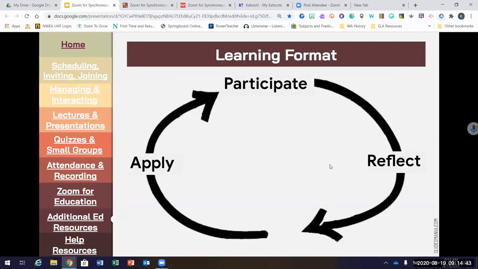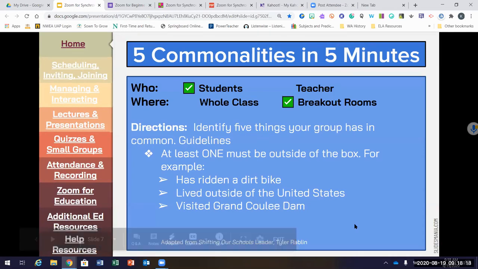Again, the format that we're going to follow is we're going to participate, so I'll present, you will interact. You're also getting an opportunity to reflect throughout. There will be a few times to think about how you might use Zoom within your own class. And then you'll also get an opportunity to apply some of the things that we talk about. The first thing I want you to do is experiment with breakout rooms. I know that a lot of you have seen them. Some of you may have even participated in them. But I want you to get an opportunity to see some activities that you can do within your schools or within your classes. If you're taking the Shifting Our Schools classes, you probably have already done this, so you're really good and you already have some things to think about.